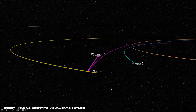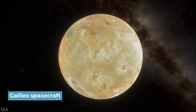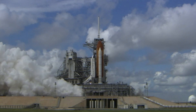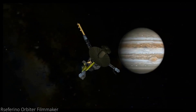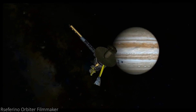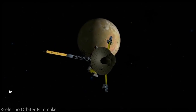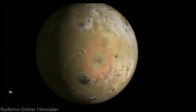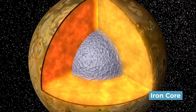With Voyager sailing away into space, NASA immediately went to work on the Galileo spacecraft, especially following their discovery of how strange Io was. After being delayed for seven years, Galileo launched in 1989 and arrived at Jupiter six years later. The first thing NASA tested with the arrival of Galileo was Io's magnetic field. Using magnetometer data and analysis of Galileo's Doppler effect around Io, scientists determined that Io had a large iron core and, with more certainty, a magnetic field.